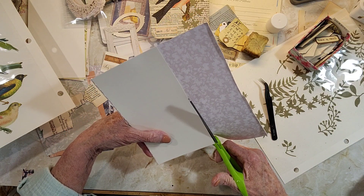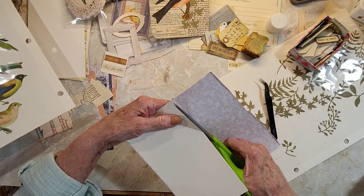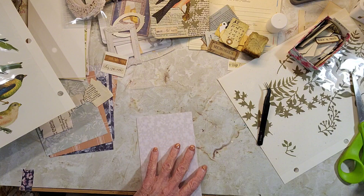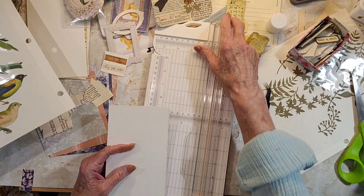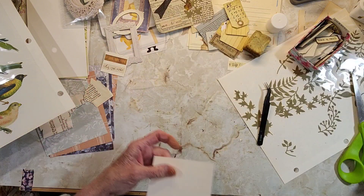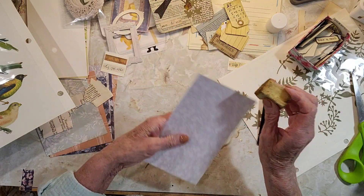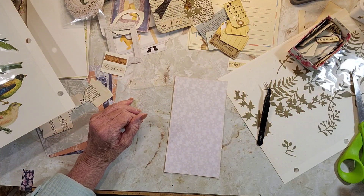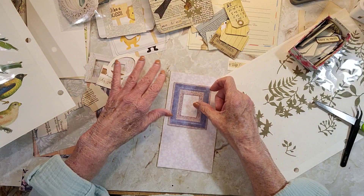These greeting cards are great because they're nice and firm. So when you get Christmas cards — if you save them, that's a whole different thing. I don't even get Christmas cards anymore, nobody sends them out. But my daughter does. I'll take this rough edge off. I'm just going to give it a little ink so I can get a better perspective. I get pictures of my grandkids and things like that. Let's put that frame there and let's get this bird.